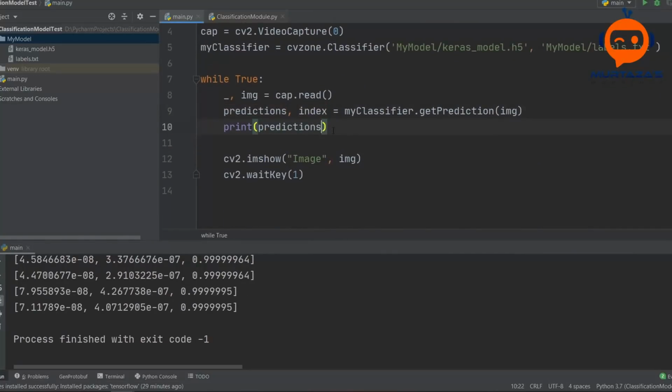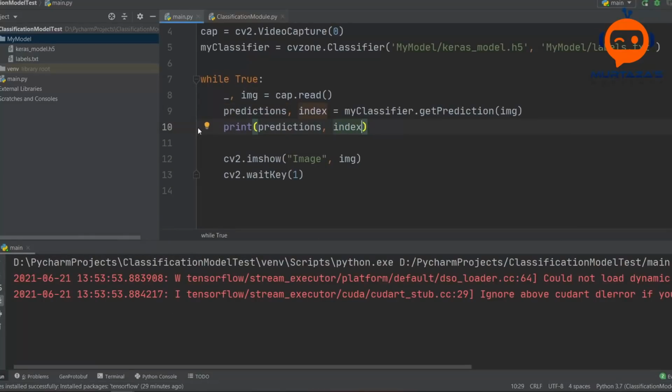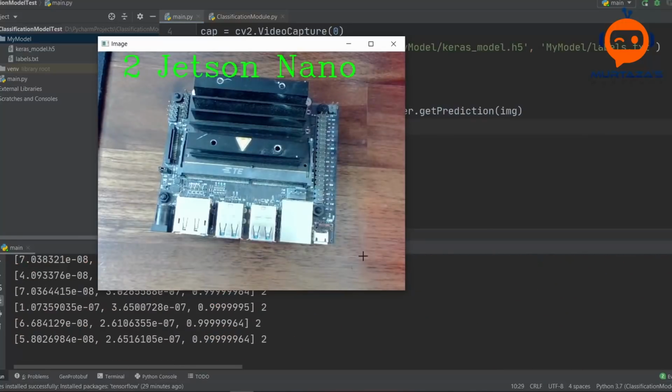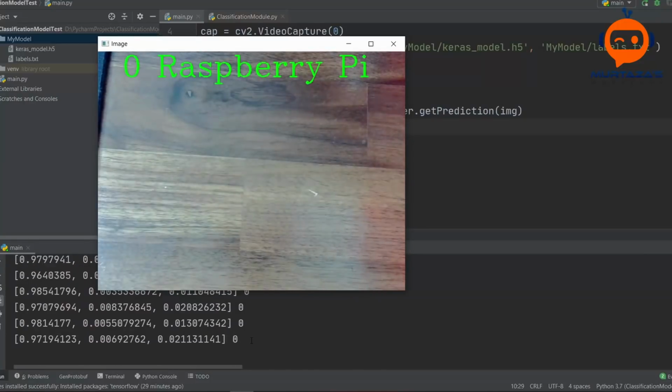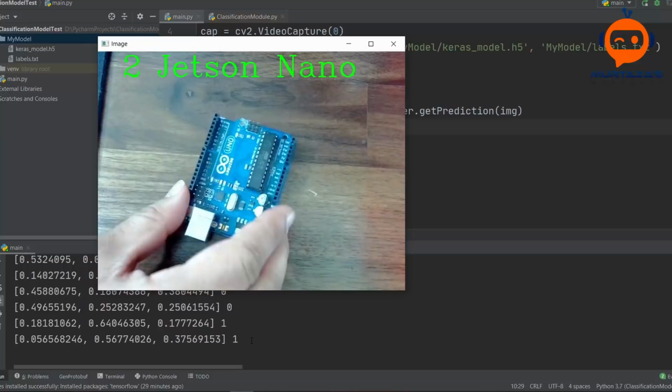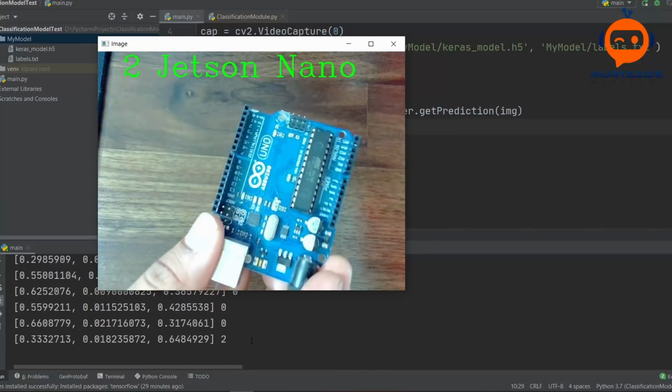So we can print that too. So we can write here index, and we can print that. So there you go. So the index is 2 now. If I remove it, it goes to 0. And if I bring in Arduino, again, it's not detecting very well.